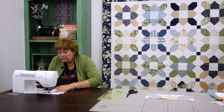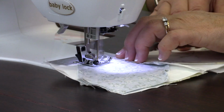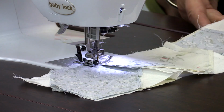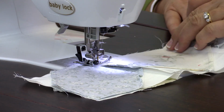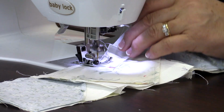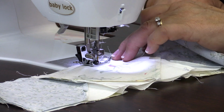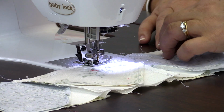So here is... I like to get started a little bit, make sure my first set of seams is nesting, get it lined up. You know, every time I pass a seam, I kind of stop and realign, make sure I've got it all together. And one of my seams just tried to fold under right there, but I could feel it with my finger, so I caught it.